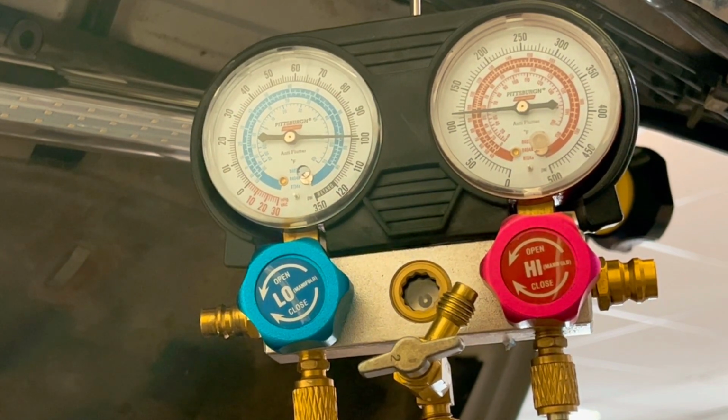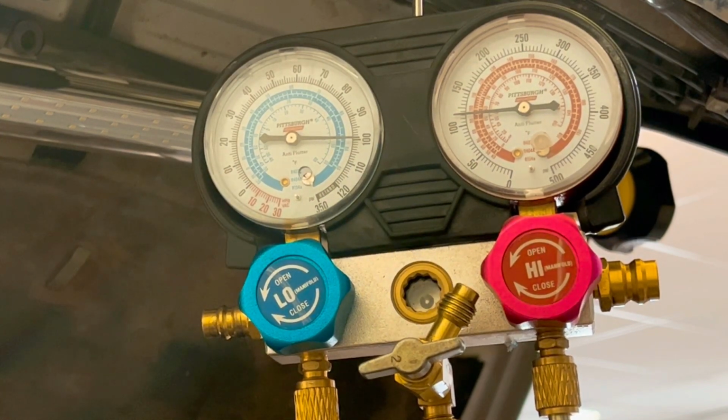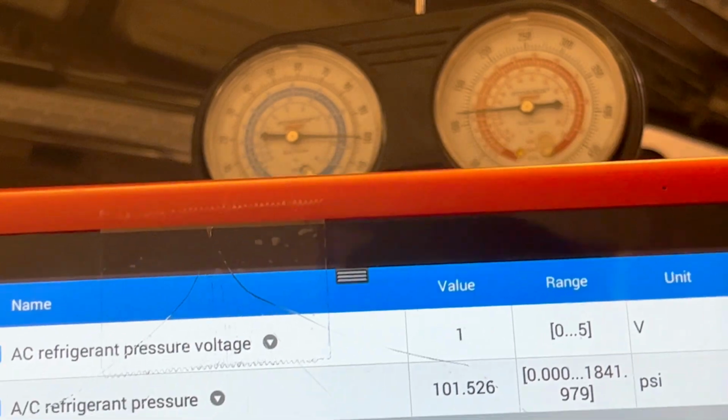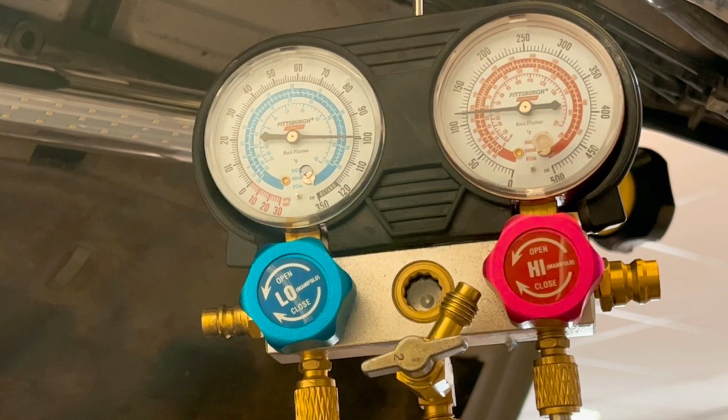Okay, let me go turn the compressor on. I got the AC on, and this compressor is not turning on. So maybe we do have a compressor issue. Oh, also, nothing is changing on this live data here, so I'm gonna whack the compressor clutch and see if it engages.